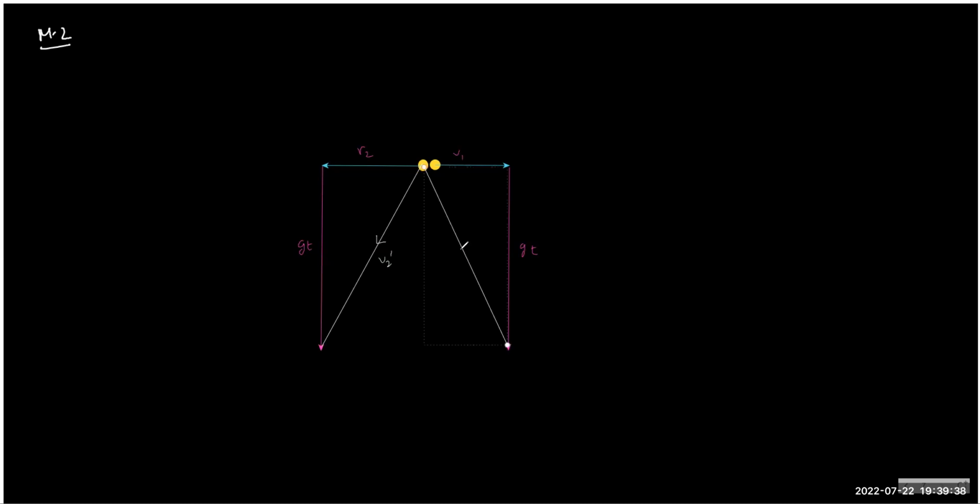Okay. Now it's a really bad diagram because it doesn't give the idea it's 90. But you can see this angle. I have told you that this is 90. Correct? So if I say this angle is theta, this must be 90 minus theta as per the assumption, right? Now you can see the tan theta, what I can add in the left triangle. In the left triangle, tan theta will be gt by V2.